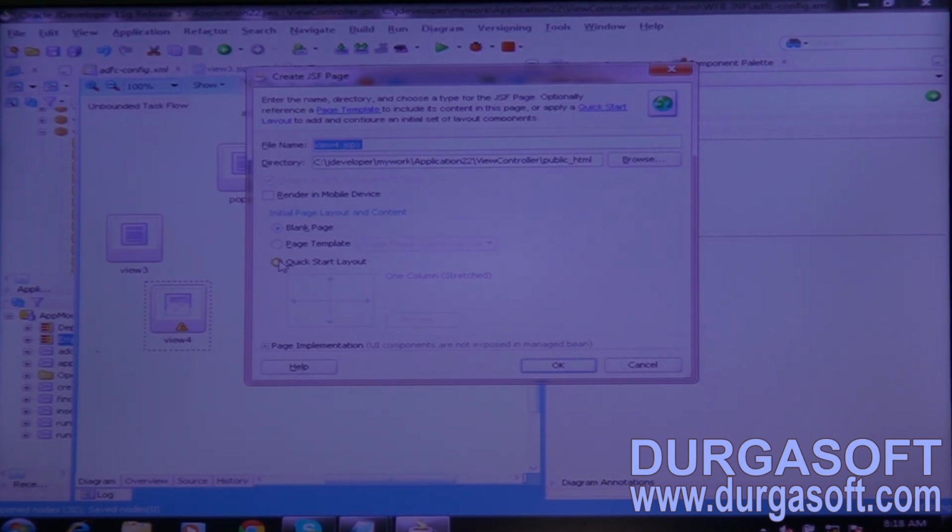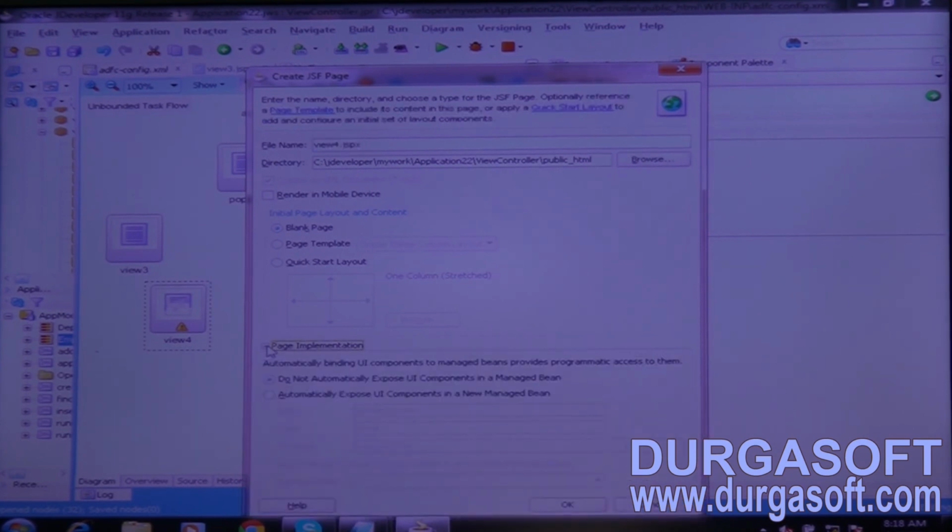At the time of creating the page, there is a section called page implementation.